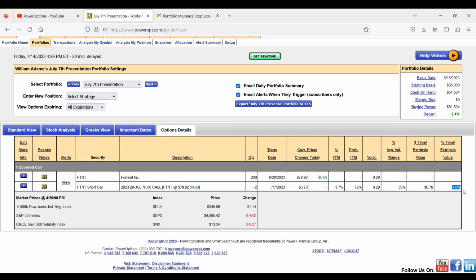Now, extrinsic value is, of course, the time value of your option based on the underlying security. But the user was asking, why aren't you basing it off the strike price? Well, that's the naked yield, the percent naked yield that we'd be looking at currently. Time value or percentage time value is typically based off the underlying stock price, not the strike price of the option. The naked yield is what we would look at when opening a new cash secured put. What is the premium that I'm receiving on the slightly out of the money put, most likely, based against the strike price, which would be my margin or requirement.